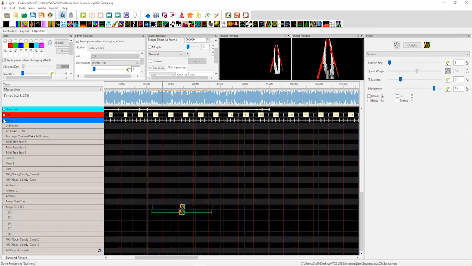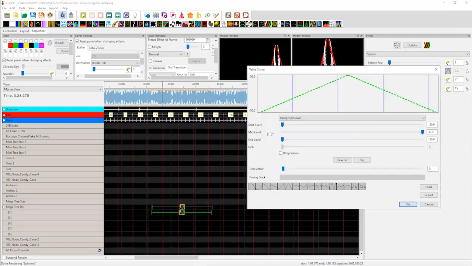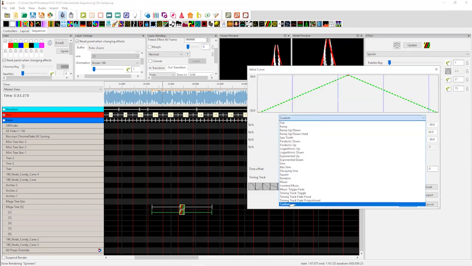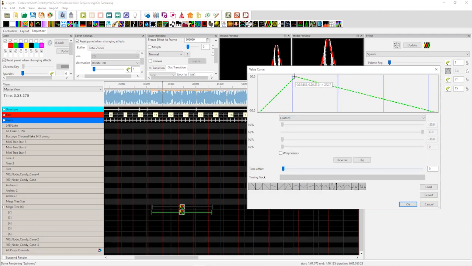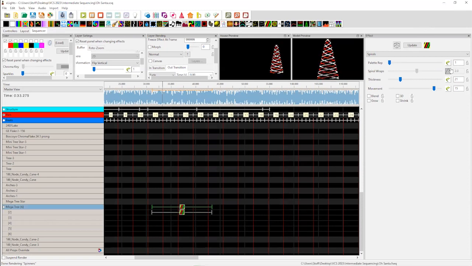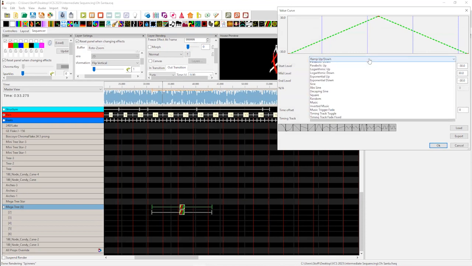What might be better for something like that? Let me switch over to the bars. And now we've got that. I would probably change that over to a custom. And once you change it to a custom, you can move those points where you want to.